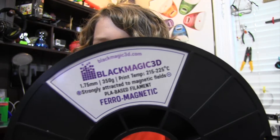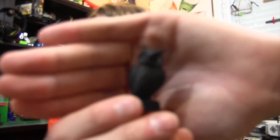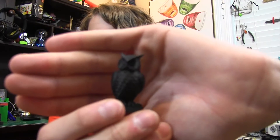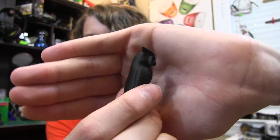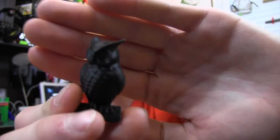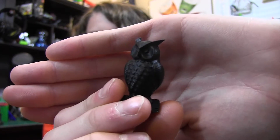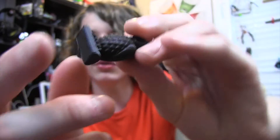And here are all the settings for it. I have some cool prints, and I'm going to show you them today. First we have an owl. It came out really nice, and this is really small, as you can see compared to my hand. This shows the quality of the owl and the filament — no stringing at all, and it printed beautifully.